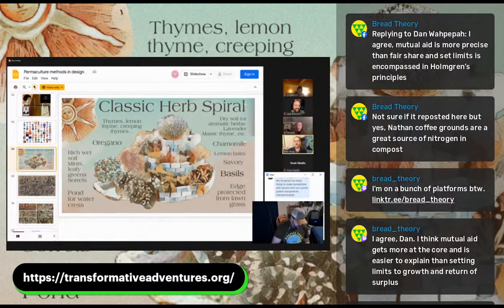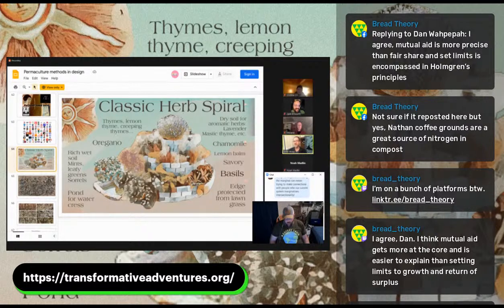Things like lavender and mastic thyme. In the middle, we might have other thymes that we could plant in there. They tend to like drier soil. And at the bottom, in the richer, wetter soil, we can plant basils and mints, lemon balm. So we have all of these different spaces, microclimates, and it teaches us to put the right plant in the right place and to pay attention to these microclimates. That's just one idea that the classic herb spiral encodes.